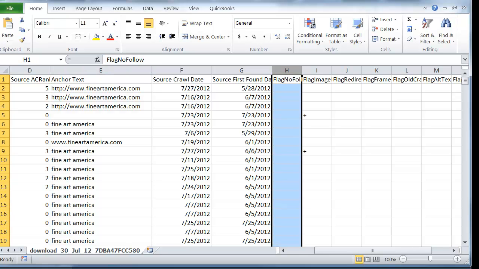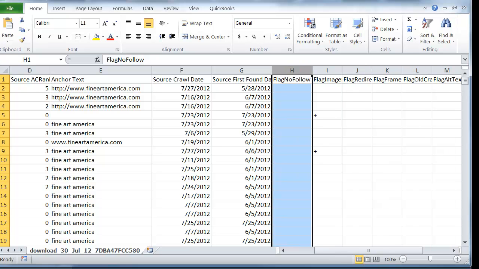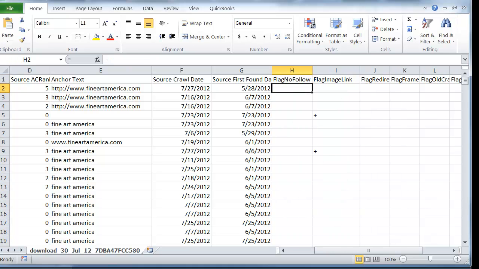If you look at these various columns here, they are all flags. And by flags, it just means a yes or a no. And there's only 2 that I pay much attention to, and that is the flag no follow and flag image link. Now in this case, Majestic SEO is going to show a plus sign if it's flagged yes.